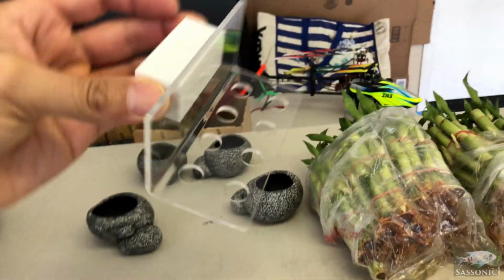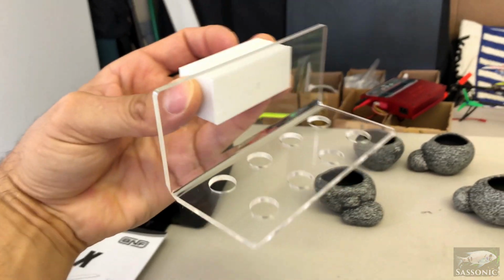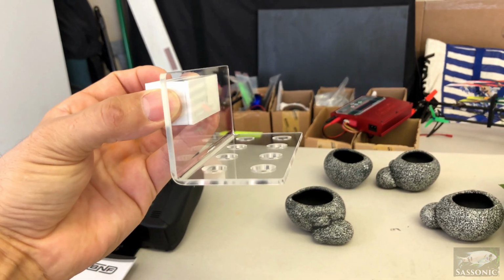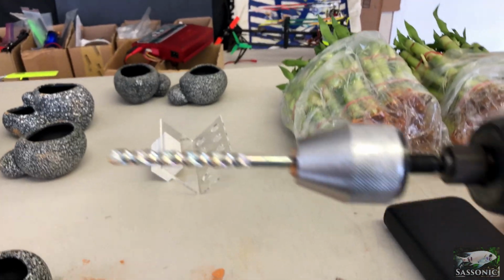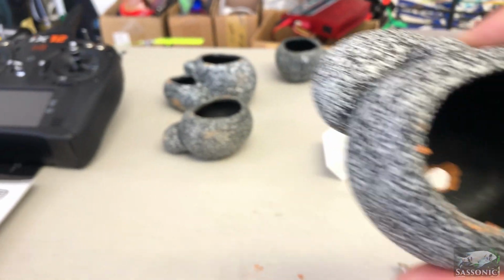By the way, I found this in one of my cabinets. I believe it's for reef tanks, but you can use that for just about anything. It's a magnet on one side and a shelf on the other. Maybe we'll get around to some other kind of project with that.